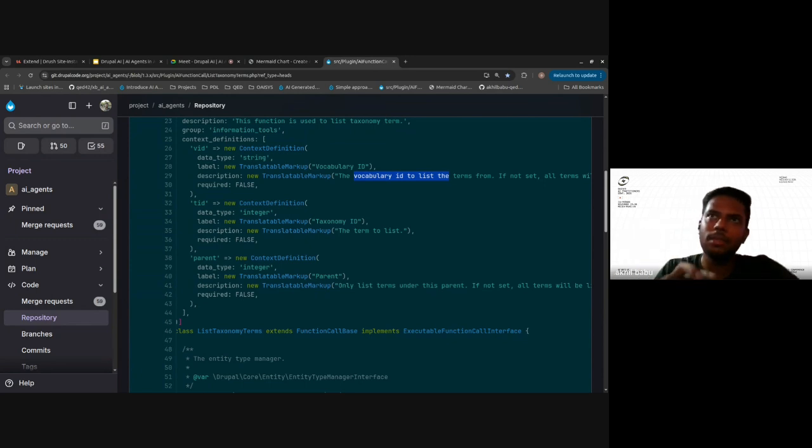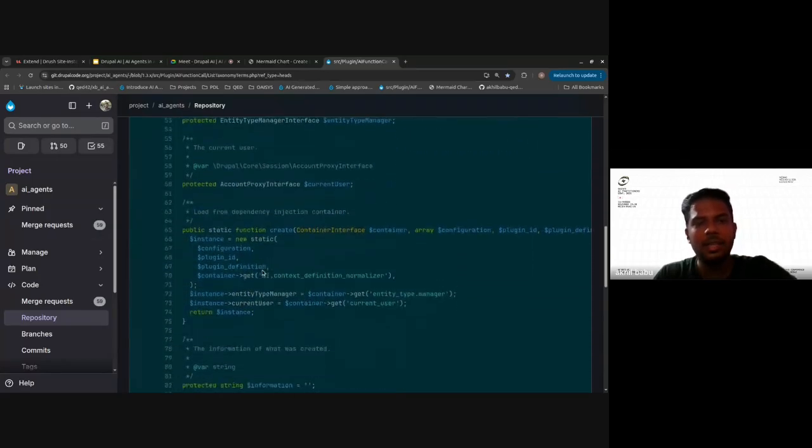The thought process should be the same when we are designing that tool. So here, VID, vocabulary ID, is one argument. Then there is term ID to load the data for a specific term. Parent to load all the child terms that are present below a specific parent in a given vocabulary.